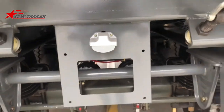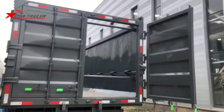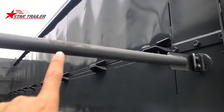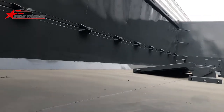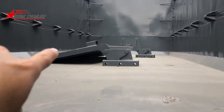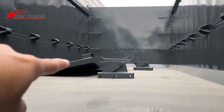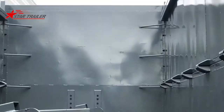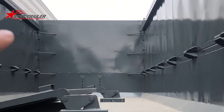This is the license plate light, and this is the rear light. Let's open the door and have a look inside. You can see you need to open the right door first, and then you can open the left door. We have reinforcement bars in the rear to reinforce the bottom and side walls. We also have connections for the top wall and the bottom wall. And in the front, you can see connections for the hoisting system, and ladders for people to climb to the top.